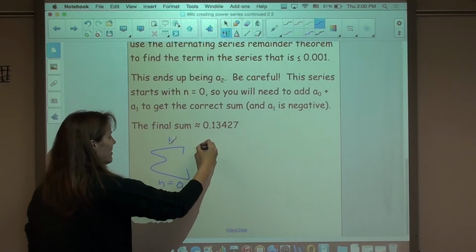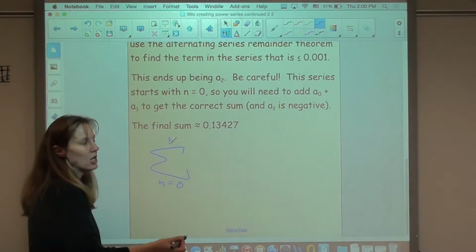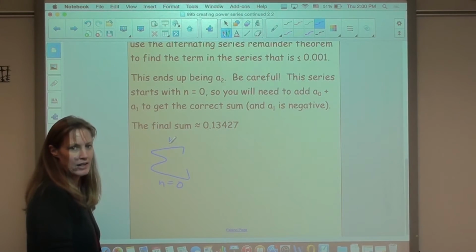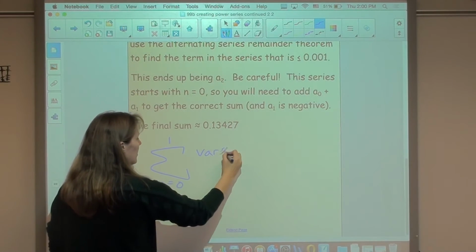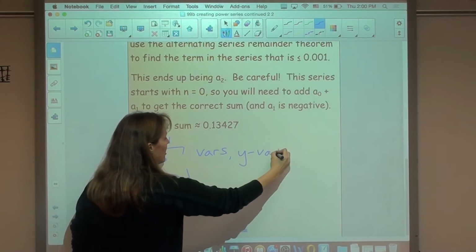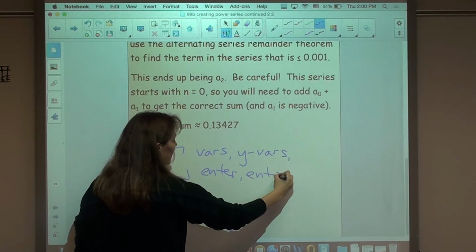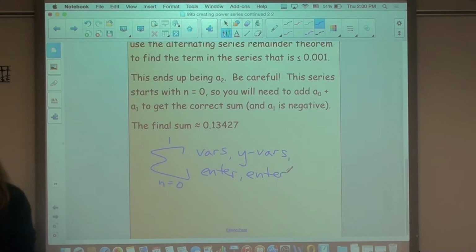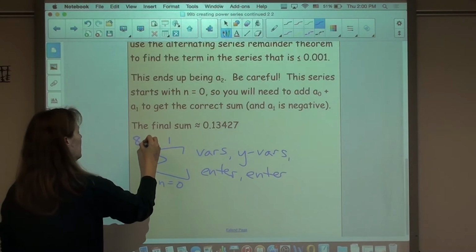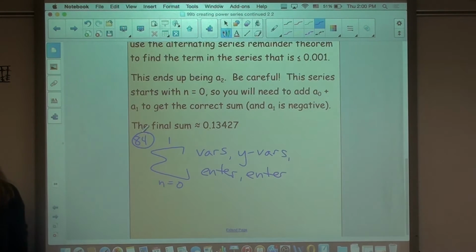Then you have that little box where you type in the function. Don't retype the whole thing in. Go to vars, then arrow over to y vars, and then hit enter on function, and then enter on y1, right? And then it'll just pop y1 in there. I'll tell you about the 89 in just a second. So for the 84, just go to vars, y vars, enter, enter, and it'll pop in. That's why you want to type the whole thing into y1, so that you don't have to retype it all again. Okay?